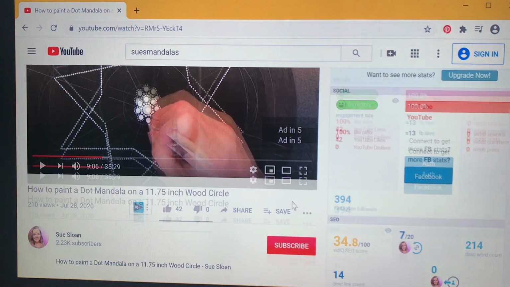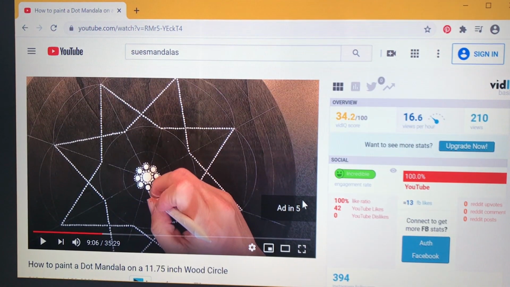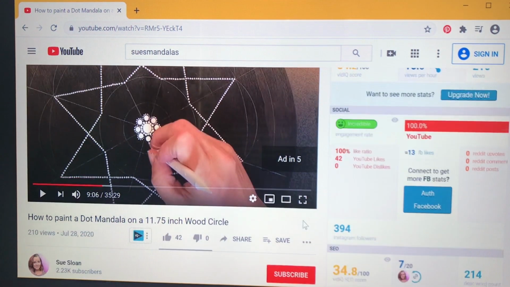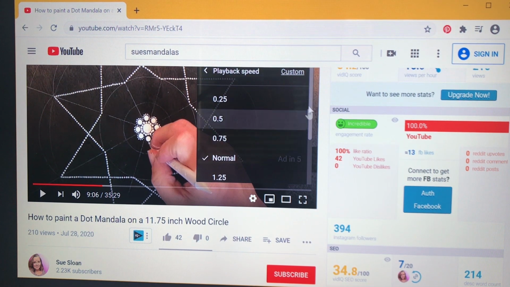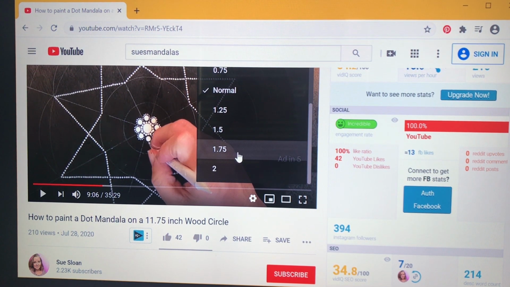Now, also, something people aren't aware of is, say the video's going too fast for you. If you click this cog wheel up here, it pulls in this menu. Now you can change the quality of the video. You can also change the playback speed. So if you click here, it'll let you slow it down with these, or it'll let you speed it up.